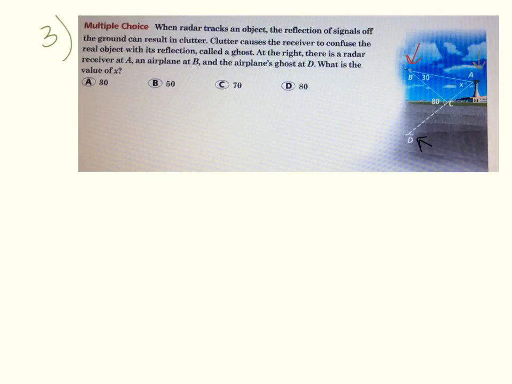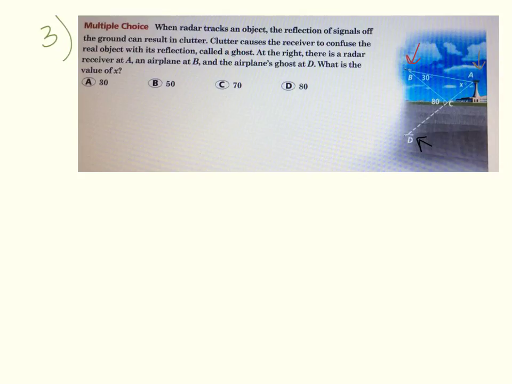So kind of ponder on this question. How can you apply the skills that we just used from the previous question to help yourself out here? Remember that that's the one where we use the triangle exterior angle theorem. So if you want to, you can pause for a second and see if you can figure out how we can use that here.